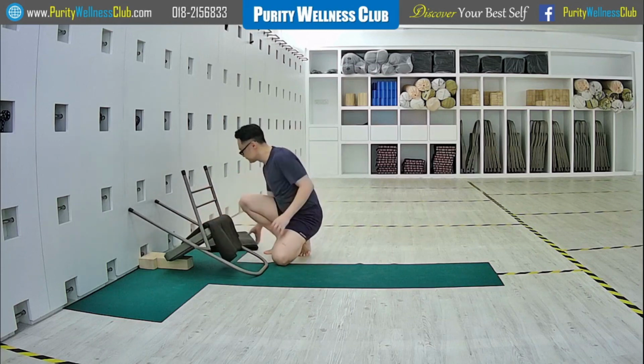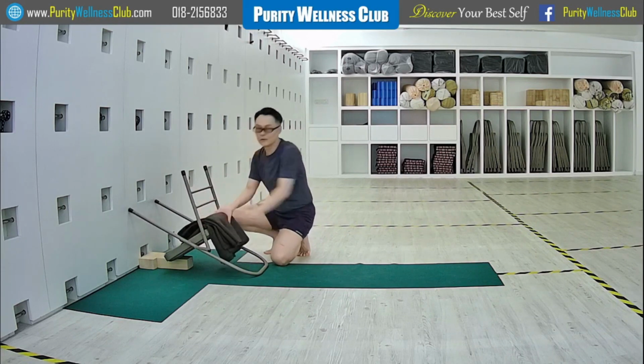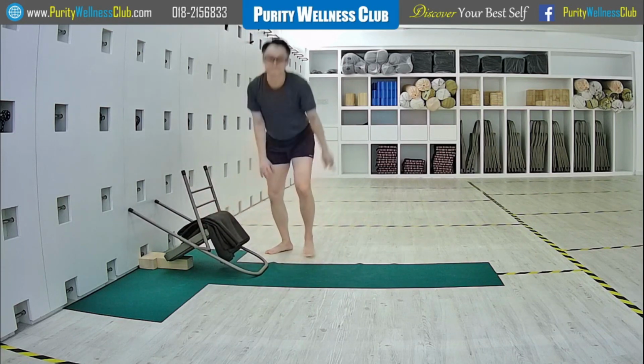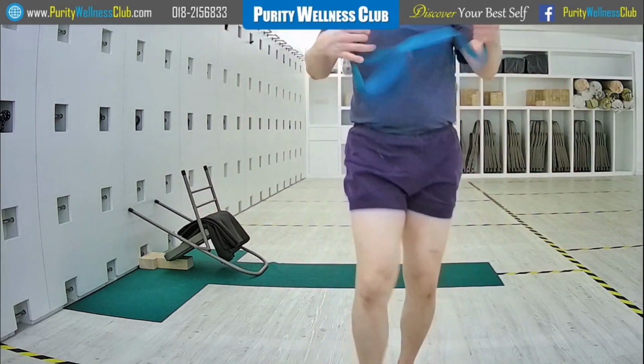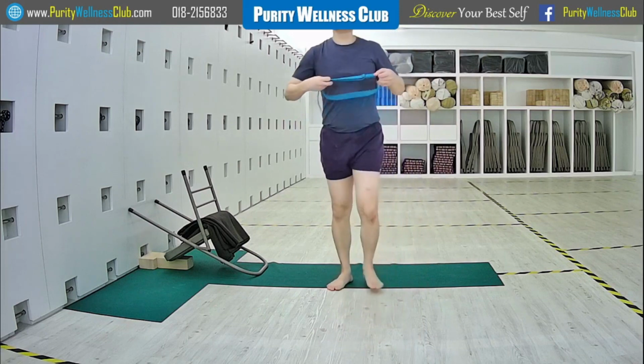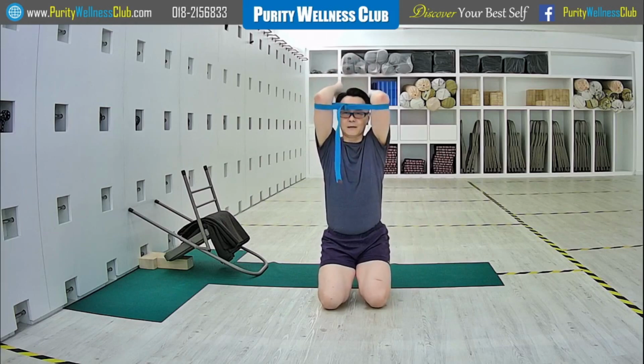1, 2. Okay? This way. Then everyone use a belt. You tie your belt with the buckle facing down. So when you're doing this, see the elbow is parallel to your shoulder. Okay? Like this. So the elbow is parallel to the shoulder.